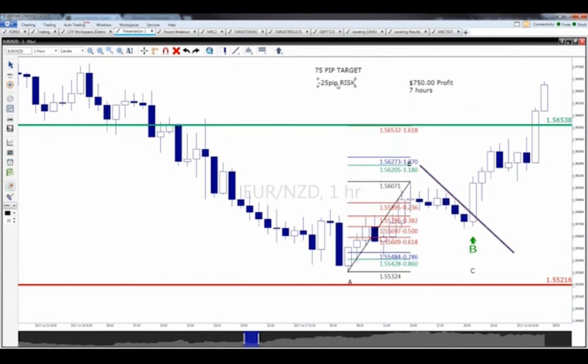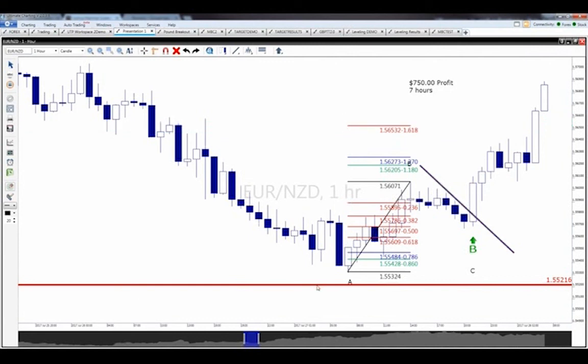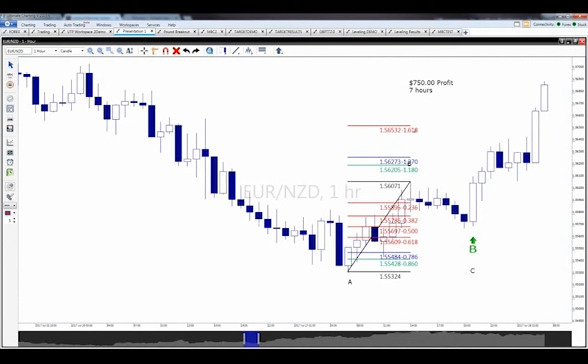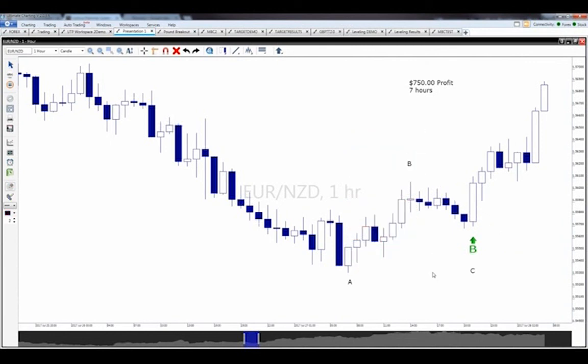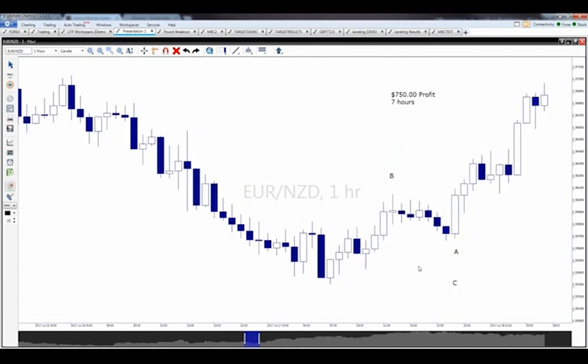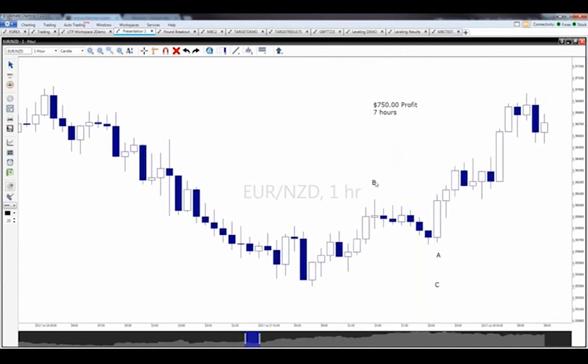Well, we're out of this trade, and we go to set up our next trade, and then we're going to get into automated real time in just a second, gang. Just hold on. Right here, we get rid of our Fibonacci, and what do we do next? Well, we rinse and repeat. We move on to our next opportunity. This is our brand new A right here, okay? This is our brand new B right over here. We don't know where our C is yet. We're waiting for our entry. We draw out our Fibonacci, right?